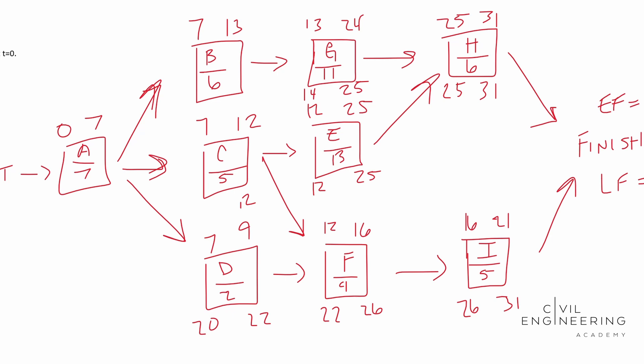So now for C we have a 22 and we have a 12. We are going to use 12 and the reason why is because the latest that we can finish to keep this thing on track for E and F is day 12. And by that I mean, you have a 10 days gap between C and F on when F can stay on track. Right. So that's why it's 12. So 12 minus five, you're going to be looking at seven. And we got B here. B, the earliest finish is 14, 14 minus six for B is eight. So now then, what is our latest finish for A? It's going to be seven. So now then what is our latest start? Day zero and we can already kind of see a pattern. We see some matching.